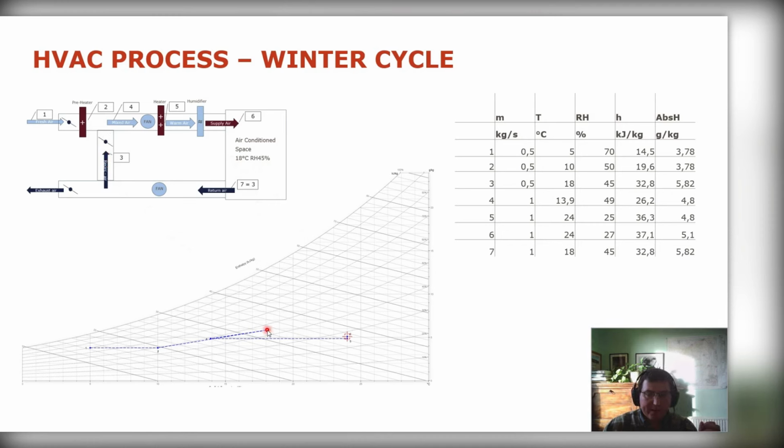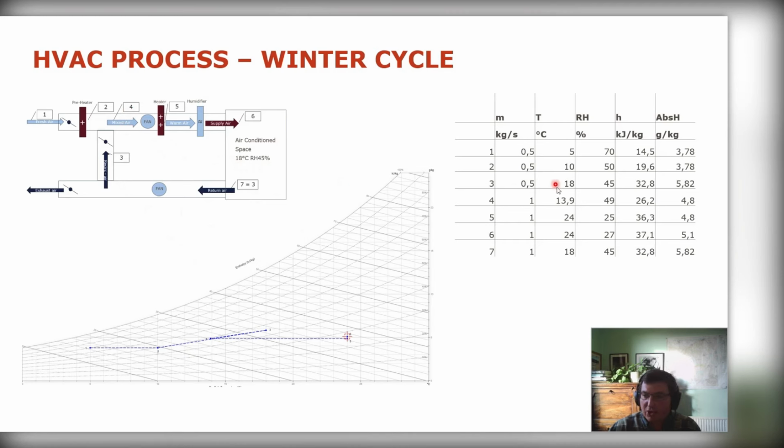So therefore, we will be exactly in the middle, and we can work out the same distance from both and plot it there. If it was some other value, you could work it out from there. So that's going to be quite easily done from the ratios of the mass flow rate that you have. So that way I can work out the conditions at 0.4, which is my mixed air condition.